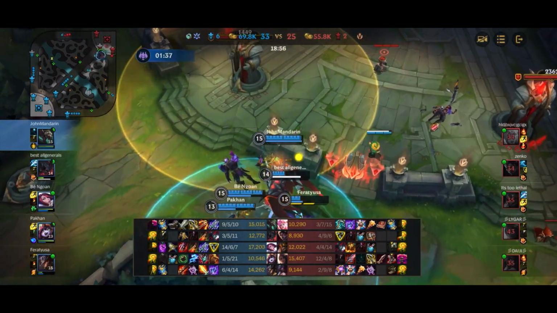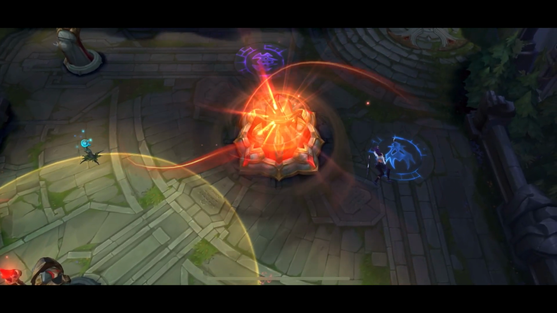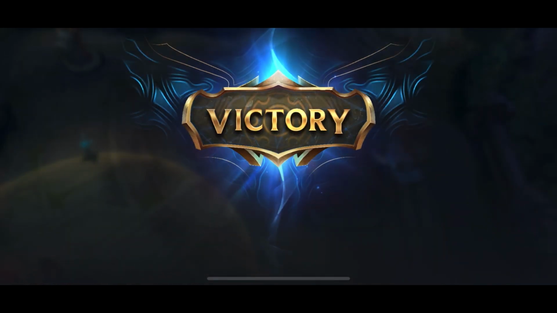So you can see basically how Twitch works, which is that he basically just has to take the punishment until he reaches 3 items, and then he starts to take over the game.